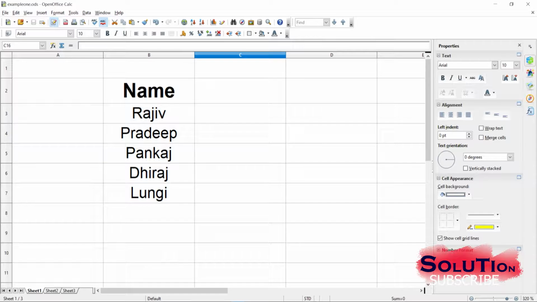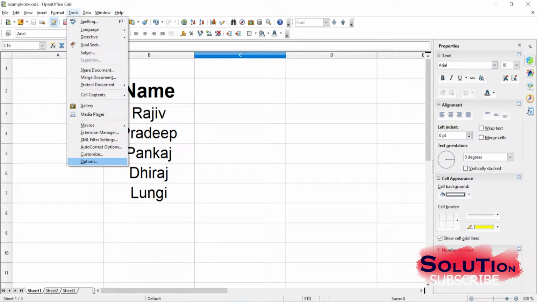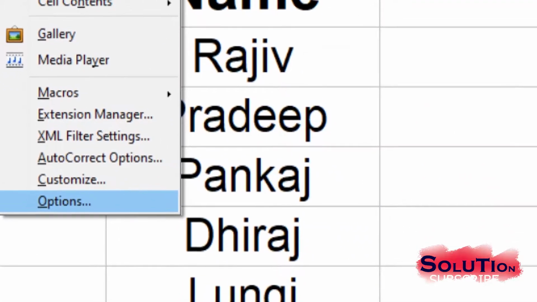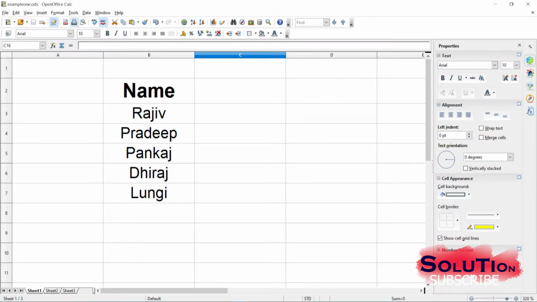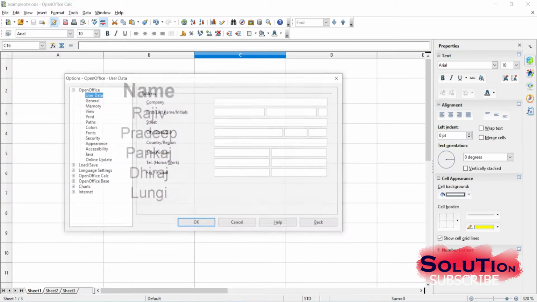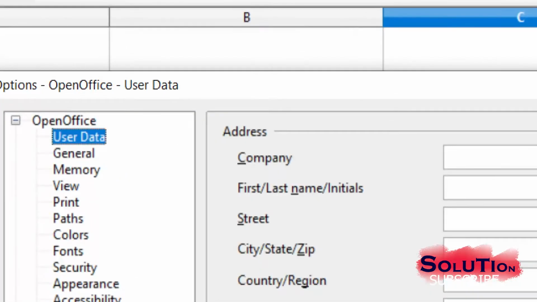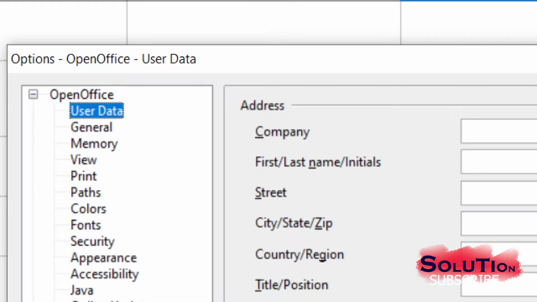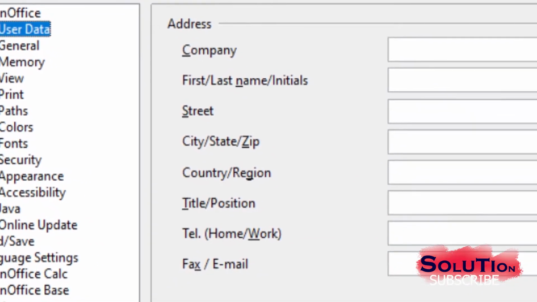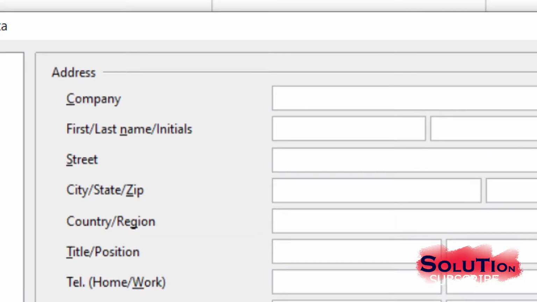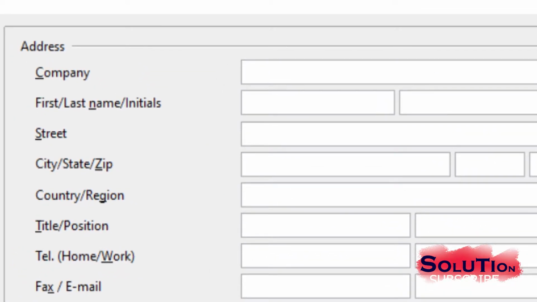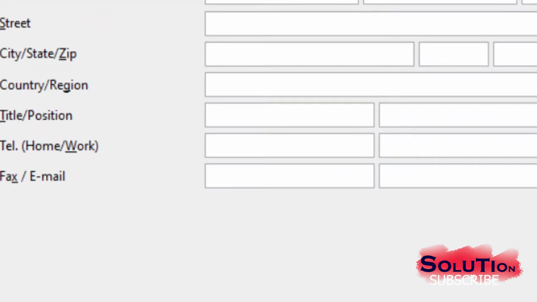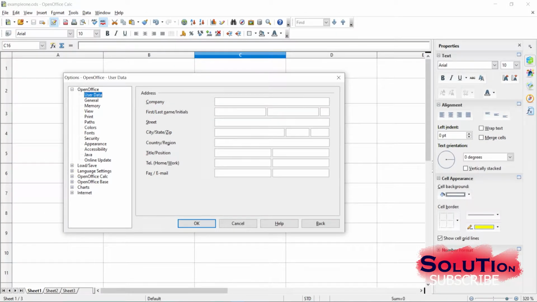Once I click Options, I will get some options: OpenOffice, User Data, and the first option is User Data. I can fill this with company name, first name, street, city, state and country, title, position, home, fax, email, address, everything. I can put it here.